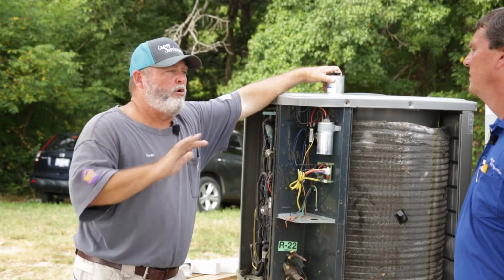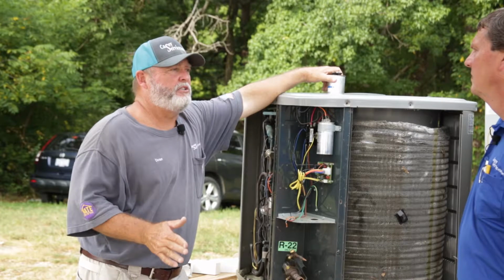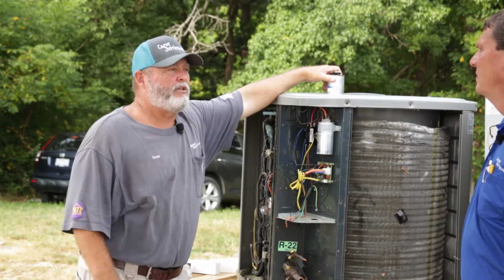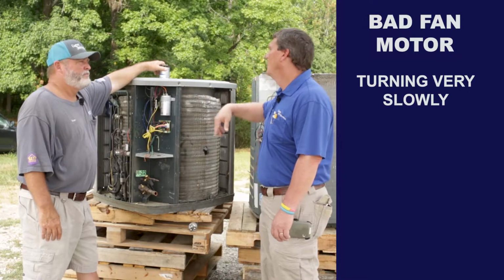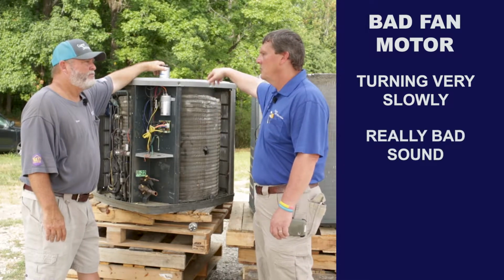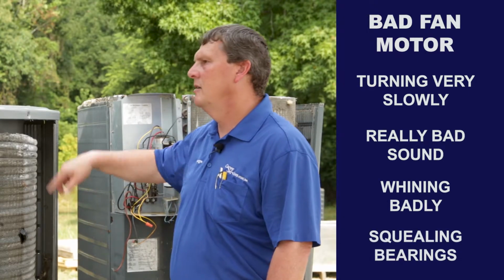I'm Joe, the homeowner. I know nothing about heating and air, and my air conditioner's not running right, and I walk outside. What am I looking for? The fan motor up top: if it's turning real slow, or if it sounds like it's getting ready to come apart, or it's got a bad whine to it. The bearings go bad, they start squealing.